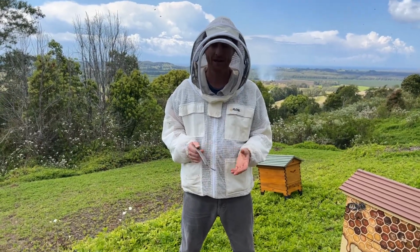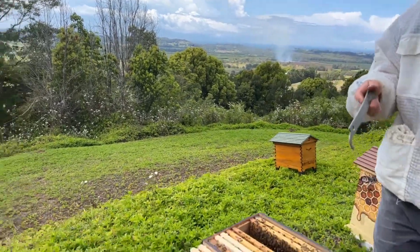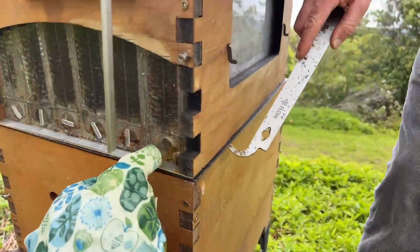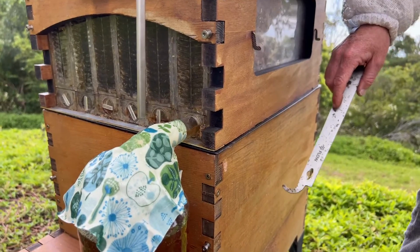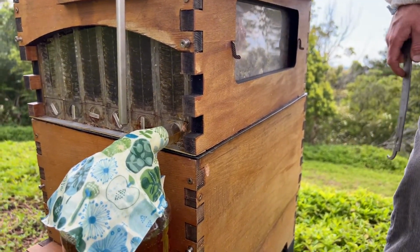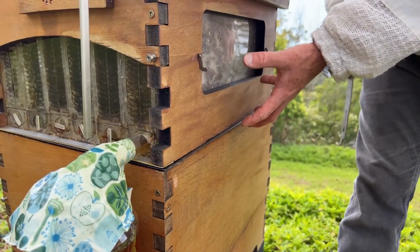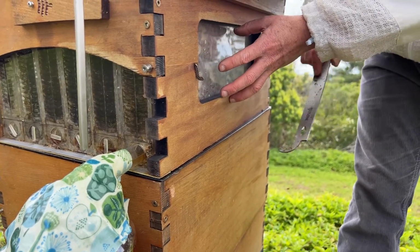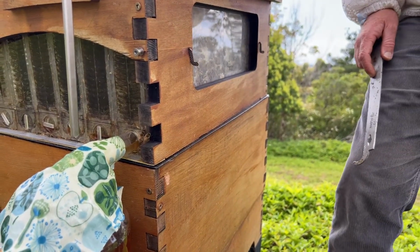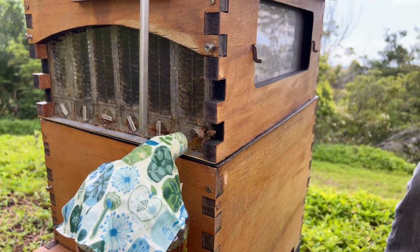Now, if you are going to do that, you want to remove the excluder. So if we go back to this hive over here, you can see there's a black excluder here. Now, that's a grid that stops the queen from moving from here and laying in your flow frames. But if you're in a long cold winter and the bees are huddling in a ball and they're moving up through the hive to consume honey up here, the queen might be left behind and perish, and then you start the spring with no queen. So if you do nothing else, remove that excluder for the winter time.